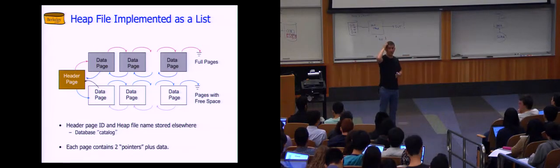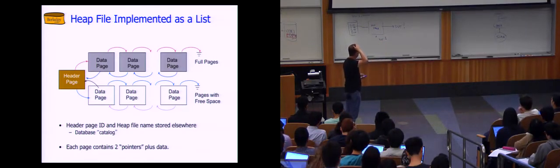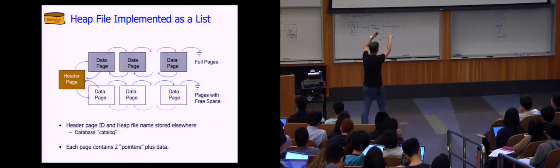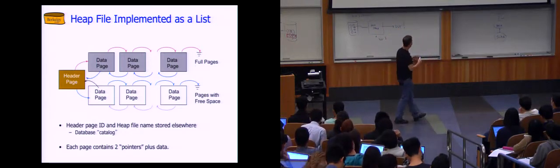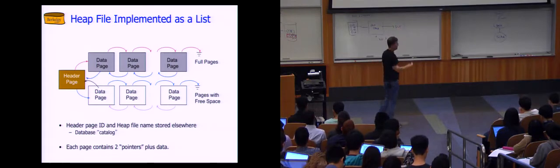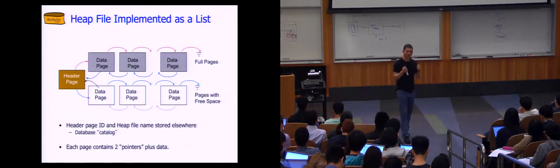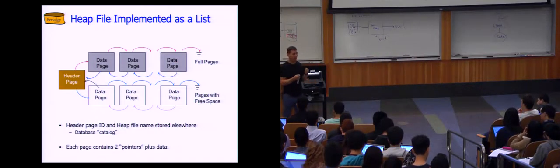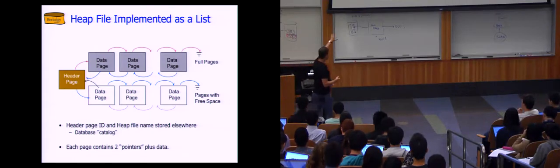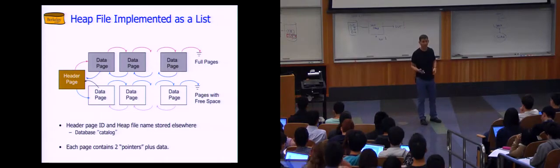It would be hard to see how many free pages you have. Okay. It would be hard to know how much free space you have. I would agree with that. We might know how long the lists are by maintaining a little metadata at the heads of the lists as we do insertions and deletions. But we might not know how much free space there is in these pages, and more particularly, which pages have how much free space. So if you come along and want to insert a record that's 2/3 of a page big, which one of these pages has that much space? As of now, the only way to do that is to walk through this linked list at the bottom until you find one that's got enough free space, right?